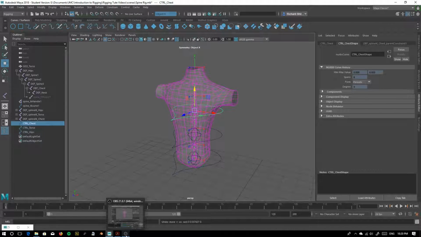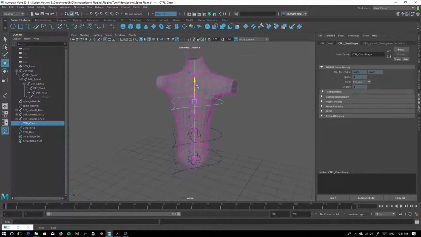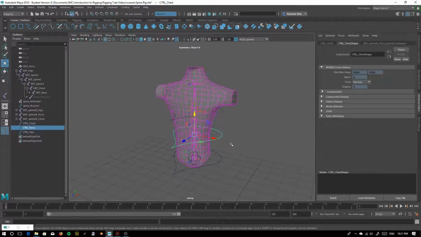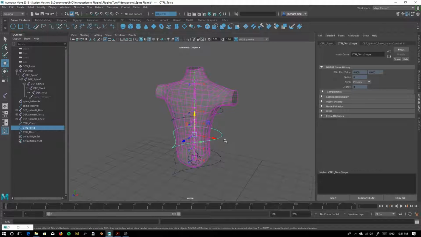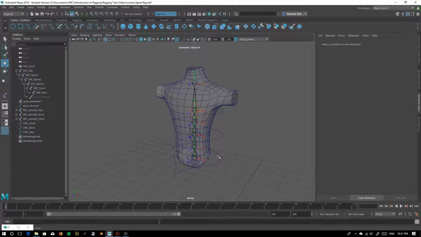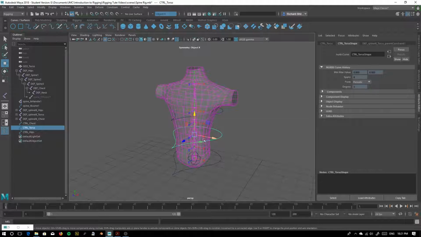Alright, we are almost on our way. Okay, so because we got that little error, let's fix that. We want this control to follow in between these controls at an average distance. So we want this to sit in the middle at all times. We can't simply point constrain these two controls to here because we will lose control of our middle joint. So our quick fix for that is to group this control onto itself and then constrain the group.